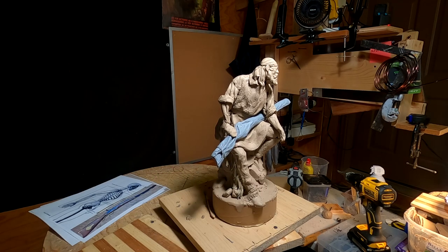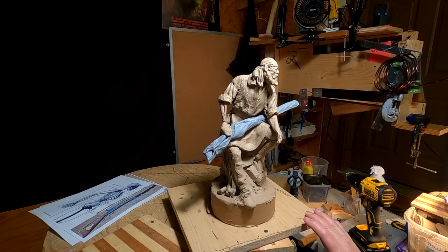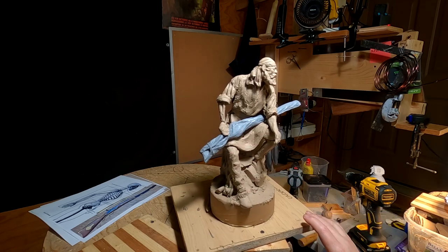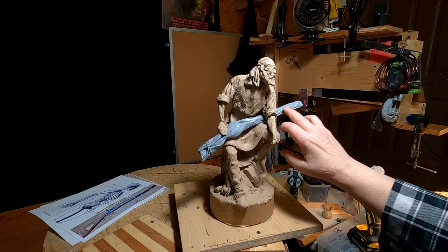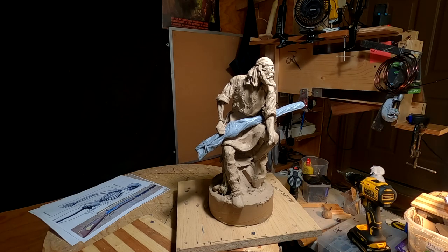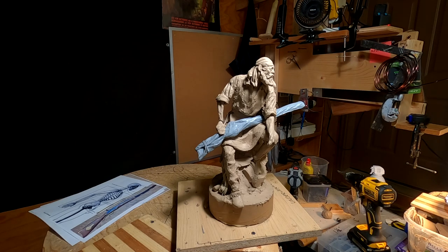Once I get everything done, I'll paint it, and it'll blend in a lot better with the rest of the clay and won't look so odd right now. I'll have to put it underneath my lamp to soften up this area here, because I want to work this area just a little bit more, and work the back part of it too, to keep it consistent with what I've got going on here. But I like it — it's turning out. I'm going to put a little fringe here, though I don't know how I'm going to do it yet. Just a little bit, and maybe have it come down and draped over the top of the gun case, like it just haphazardly ended up that way.